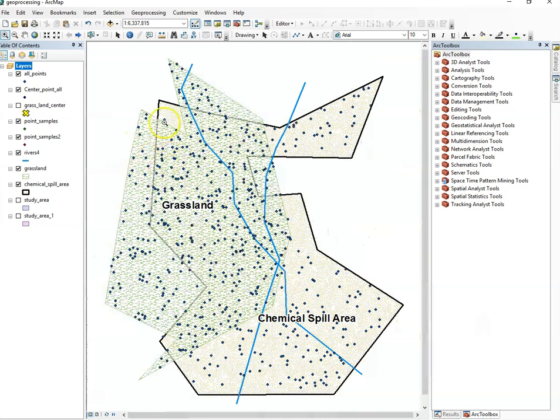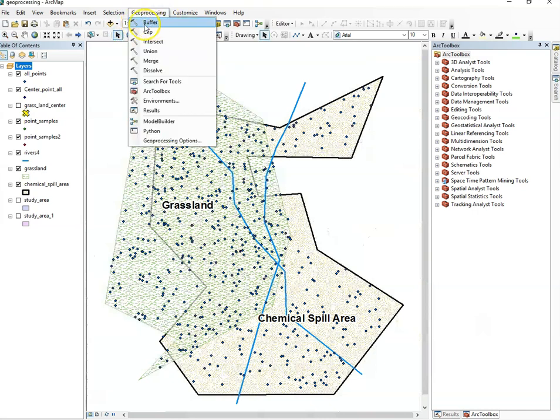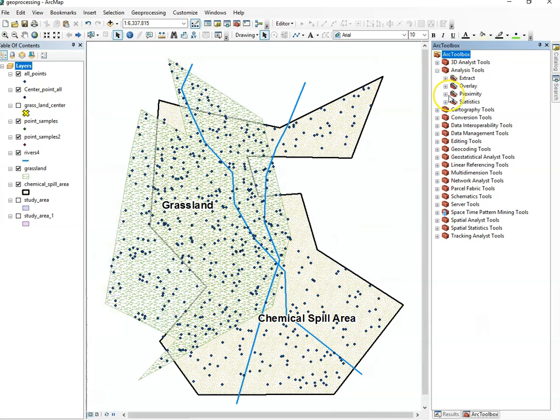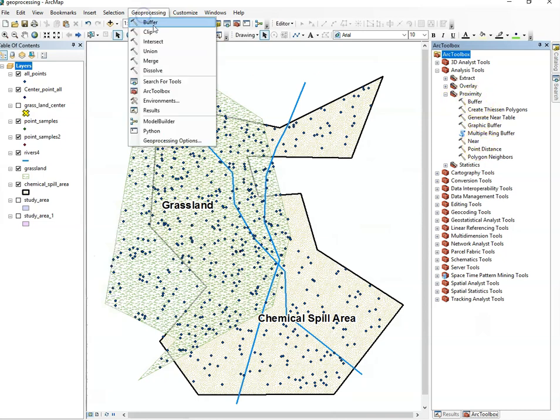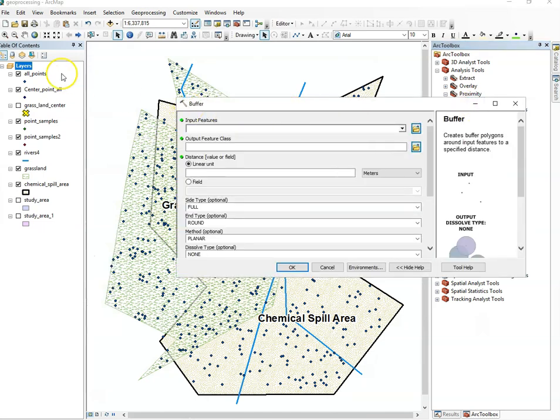You can buffer points, you can buffer lines, and you can buffer polygons. There are a few different options within buffering, and I'm going to go through a few of them here. Under Geoprocessing, we have our buffer tool, but additionally in our toolbox, under Analysis and Proximity, is the same exact tool. I'm going to use this one. The first one we're going to try is our lowest geometric dimension, 0 dimension or point file.